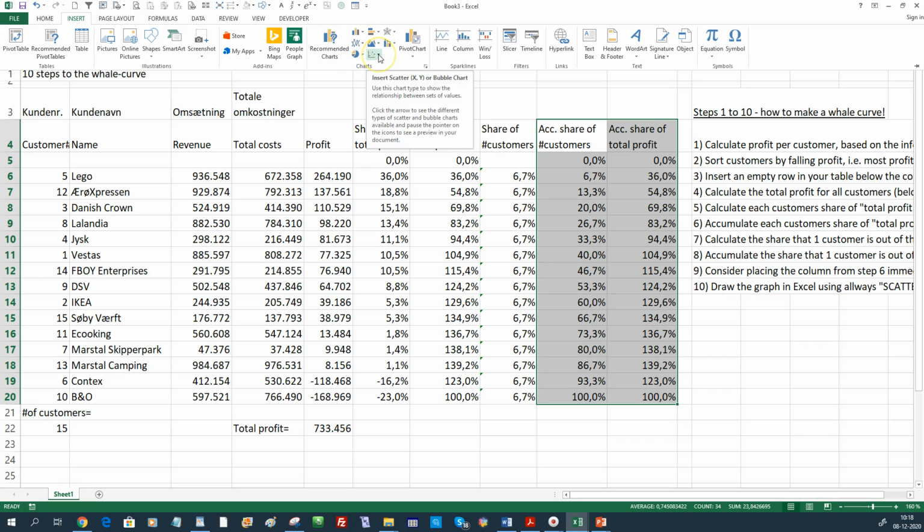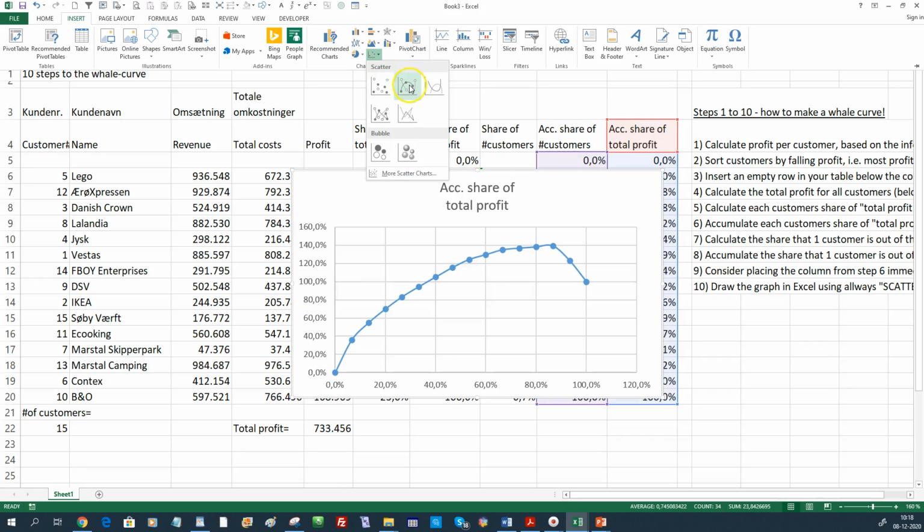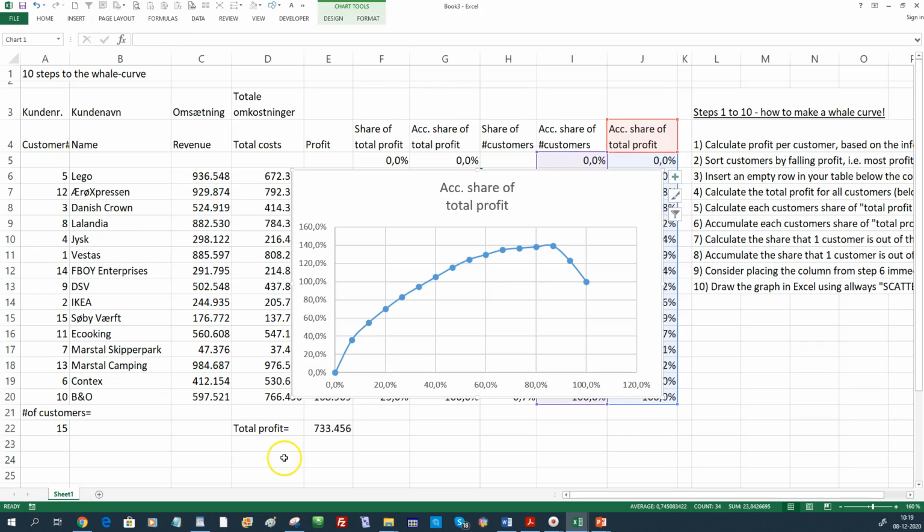So bubble chart, insert, scatter bubble chart it's called in English, punktdiagram in Danish, and I see which one I like the most. Often, it should be connected. This could be one. Maybe I will take this one. I could also take it without the dots, but I think it's quite nice like this. Yeah, so there I got most of it.